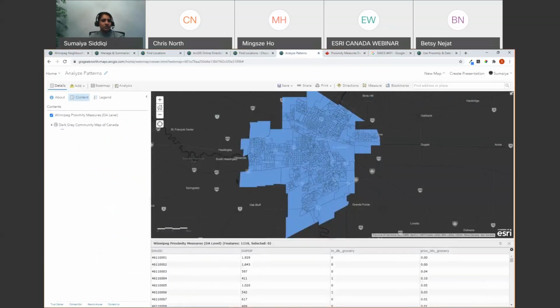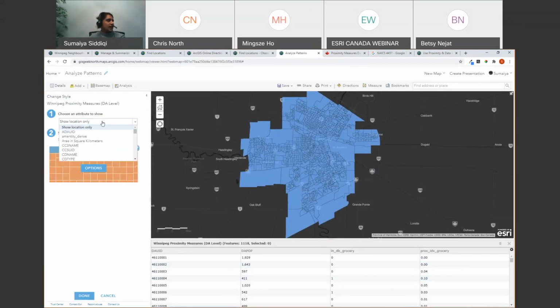Okay, so what we want to do is analyze these patterns and take a closer look at the dissemination areas with those grocery proximity measures and see what we can find. I'm going to change the style, and the attribute I will be showing is going to be prox IDX grocery.